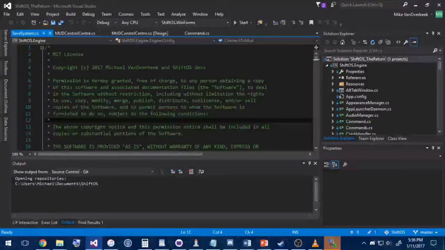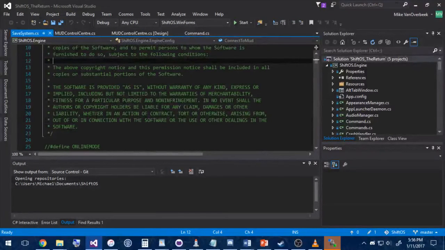Anyways, the shifter is pretty powerful because it'll let you customize ShiftOS's user interface to look like anything from Windows 10 to Ubuntu to even Mac OS 10. In fact, somebody has actually done a Mac OS 10.12 skin on the forums that was pretty awesome, and I actually used it in one of my videos. That was done entirely within the shifter because it's the only application you can use to customize the game currently.